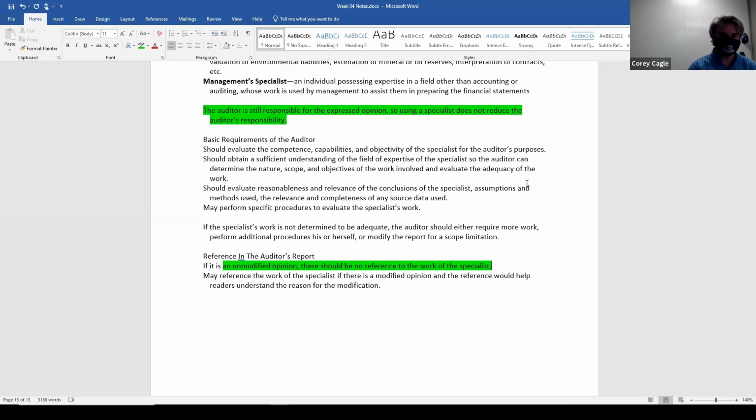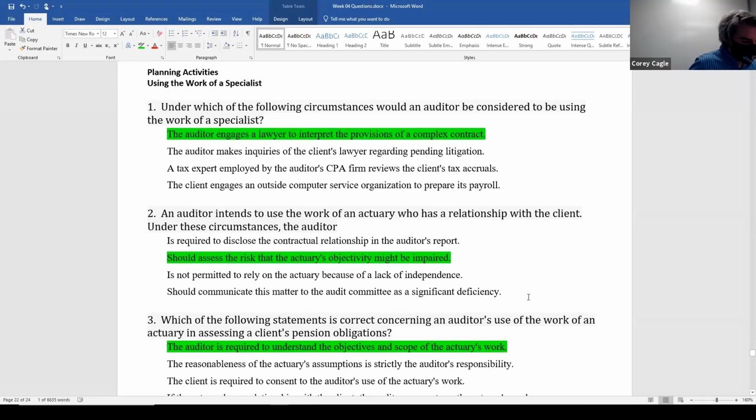Modified could be there's a problem that doesn't affect just a horrible area. But you could have an adverse opinion where things are presented not in accordance with GAAP. So we'll get into all the reports later. But for now, just think unmodified, everything's fine. Modified, everything's kind of fine except for this. That would be a quick, easy way to think of it for now. One is easy. Two, though, kind of gives us new information.